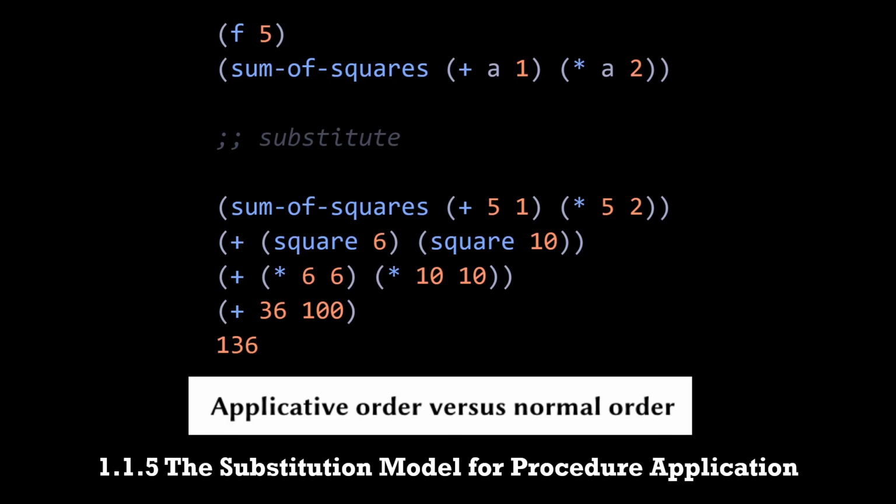The one that was highlighted at first is applicative order, but then they contrast this with something called normal order, where you don't eagerly evaluate your operators and operands. So when we have plus 5, 1, in the applicative order model, we immediately evaluate this to be 6. But they say that there's an alternative method called normal order, where we leave this as it is until we ultimately need it. That would mean that instead of a 6 here, we'd have plus 5, 1. And then instead of 2 6s down here, we'd have times plus 5, 1, plus 5, 1. And then at that point, we would evaluate.